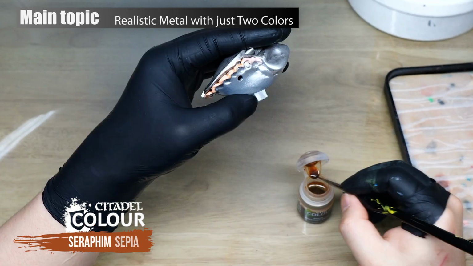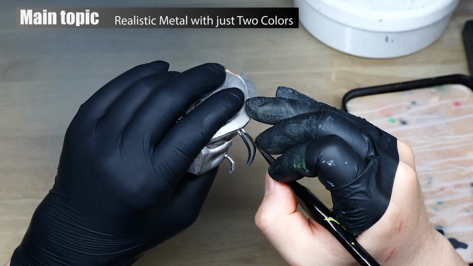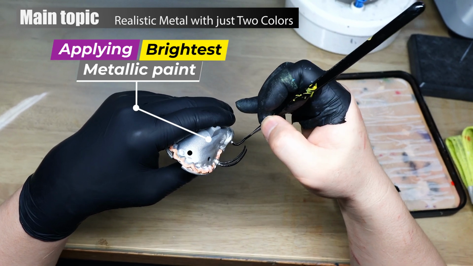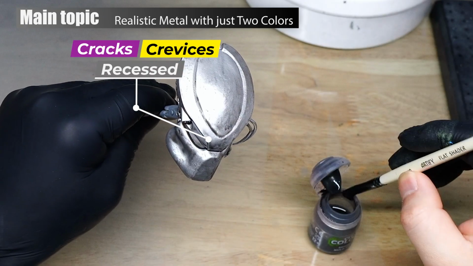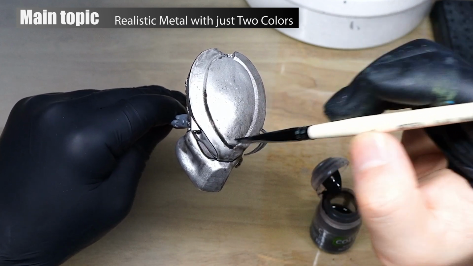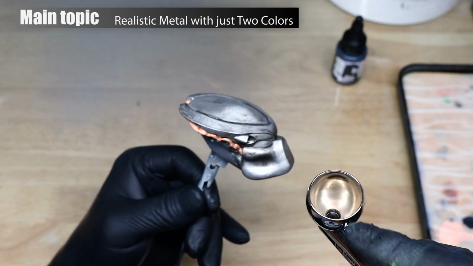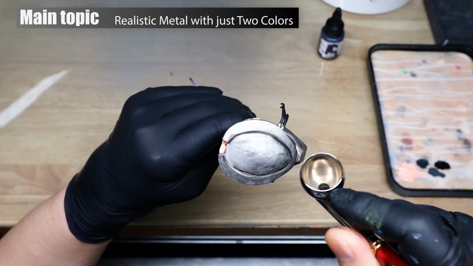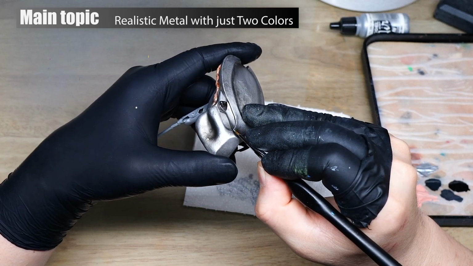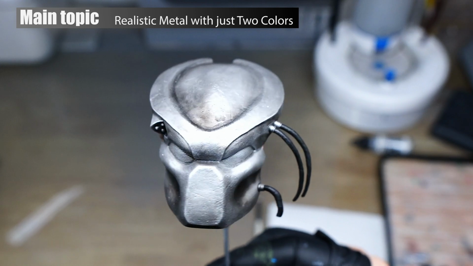So instead of switching to different metal paints, you can keep the metallic texture intact by using just washes to define depth and contrast. Start by applying your brightest metallic paint as a base coat. Then flow some wash into the cracks, crevices, and recessed areas to bring out those details. Next, use your airbrush to softly build the shadows, mimicking how light would naturally fall across the surface. Finally, add highlights, scratches, and edge definition with dry brushing. This combo creates a realistic matte finish with very little paint and maximum effect.